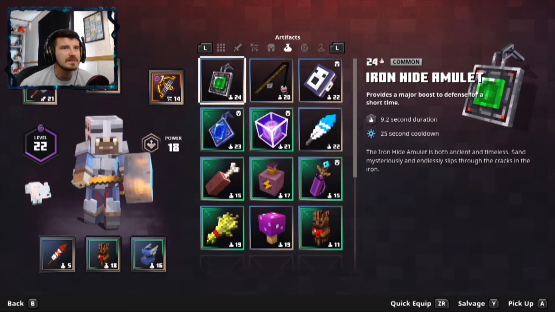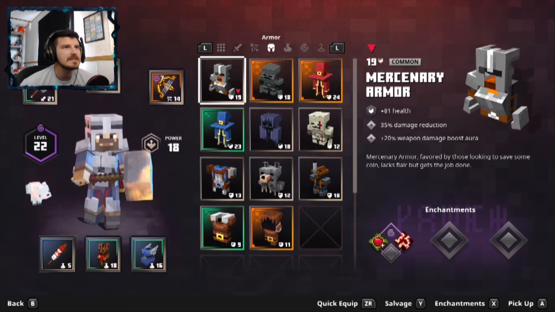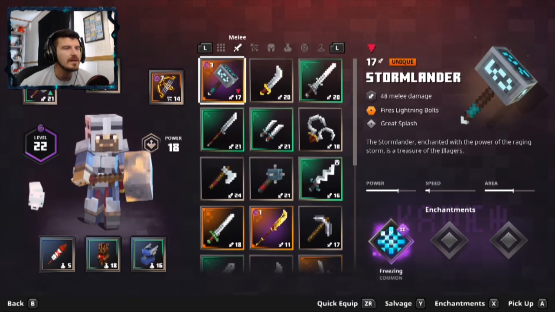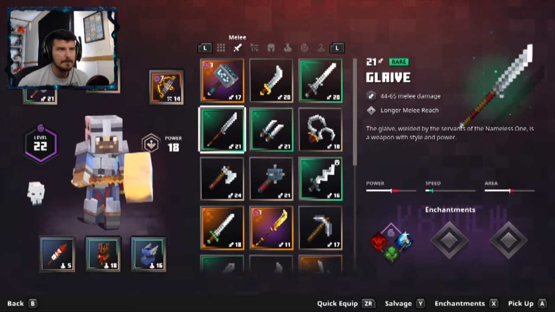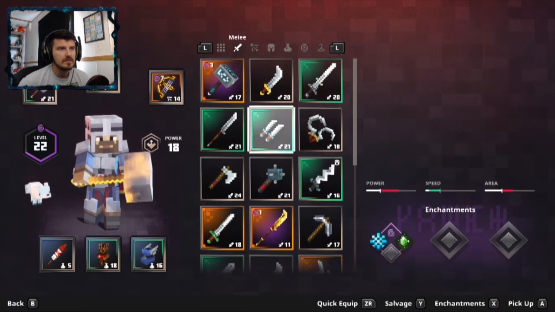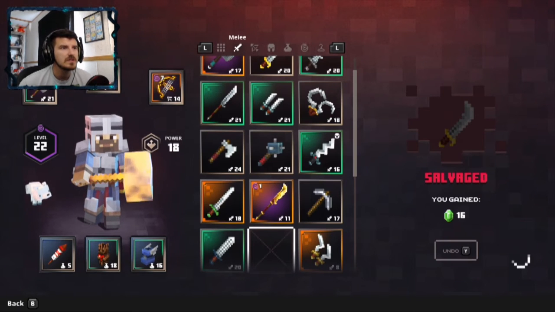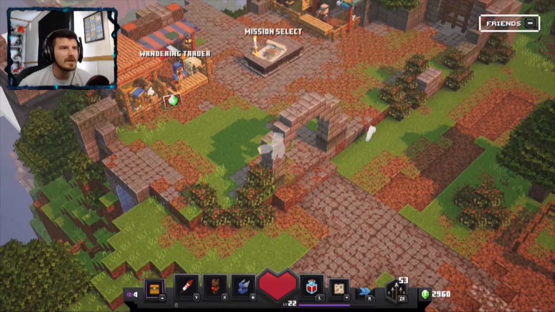Gotta keep those things if they're enchanted, or if they're unique. Okay, so I think we traded everything there. Alright, weapons. Oh wait, there's another cutlass I can salvage. Alright, now I think I cleaned up my inventory a little bit.